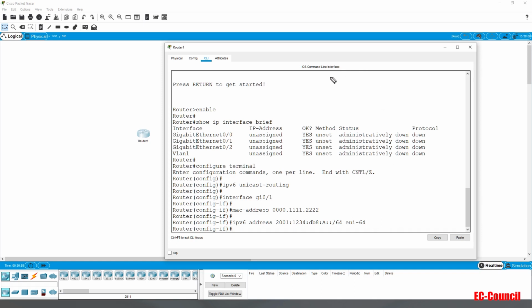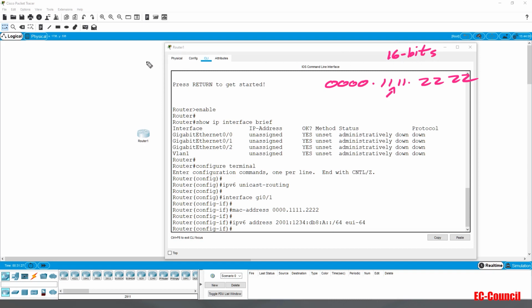Well, first of all, we are using this MAC address. The EUI-64 process is going to split this MAC address into two pieces. And in between, right here, it is going to insert an additional 16 bits. Why?